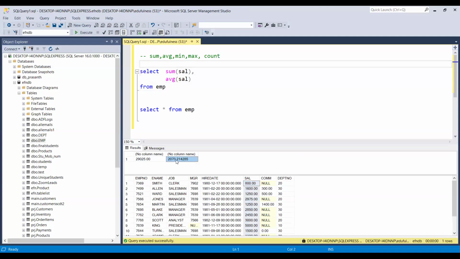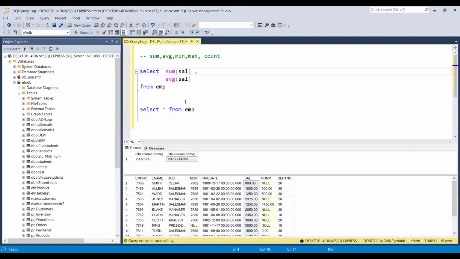So that's all. So you are aggregating the data. That means you are collecting the data and finally giving one output. That's what. A set of inputs you are passing. 14 values you passed. Single value got it. Now if you observe here something, no column name. There is no column name actually. So but it is not recommended always.